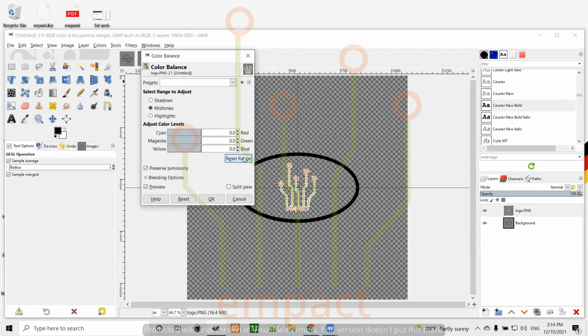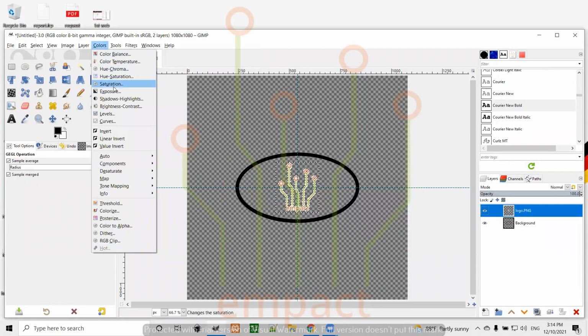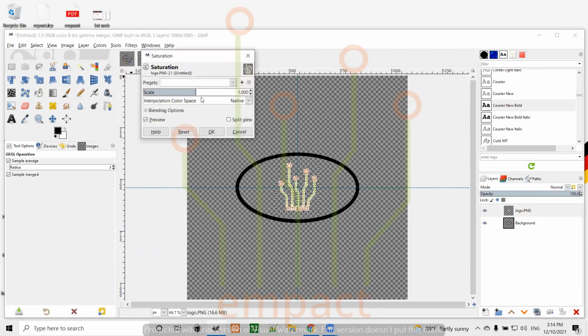Range. From the saturation, you can just do it, but I don't know why it's not accepting. There's something wrong with our photo, I believe strongly.